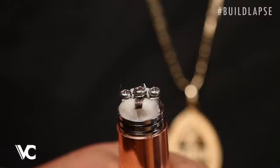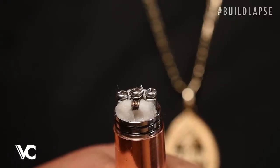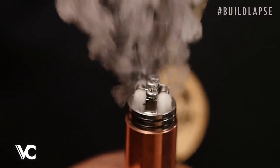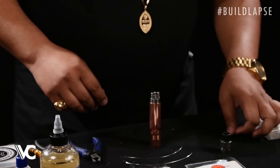This is a VC build lapse of a turbo coil inspired by Team Hotwires. What that is, is coils where one coil is a little bit faster than the other one, so that the denser vape, while that builds up, it's going to be supported by a little quicker vape that's not going to be as dense, but it's going to be very efficient. And I'll be doing that for you on a Fogbee's atomizer from Phenom Vaporizer.